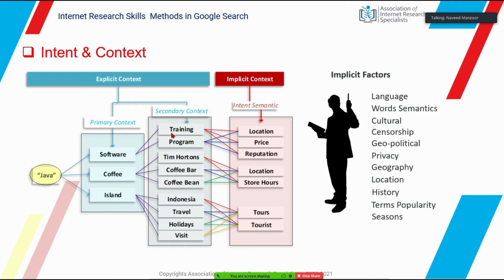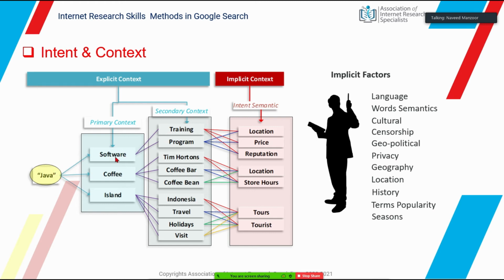So we are going to add certain other words based on the outcome of that search result, or where the snippets are also mentioning alongside Java software. For example, it is mentioning words like training or program. So you know that these words are more popular. And if software is what you're looking for, then the results have given you a clue that you have to use either of these words. So you're going to use Java software training, or you're going to use Java software program.